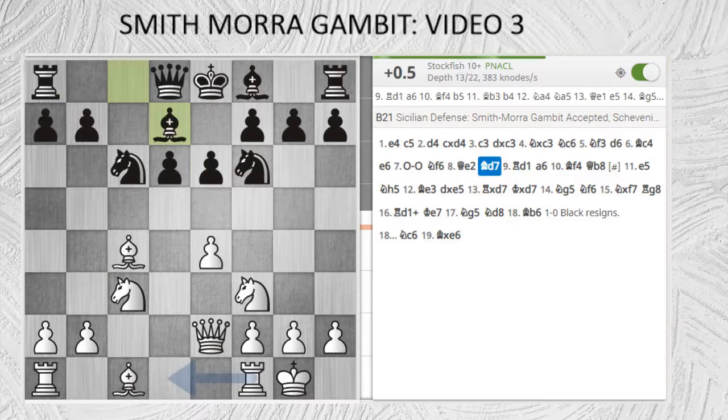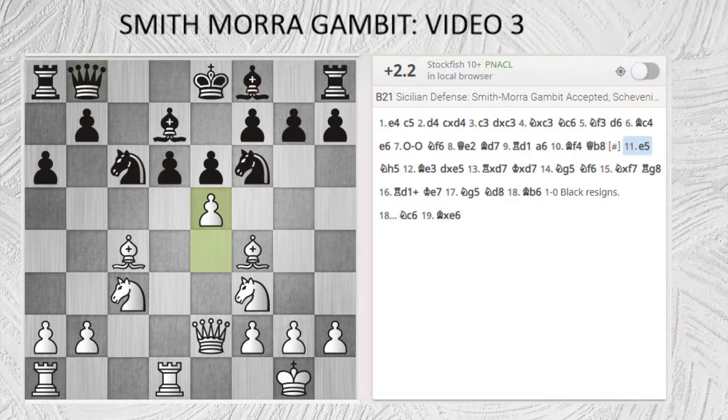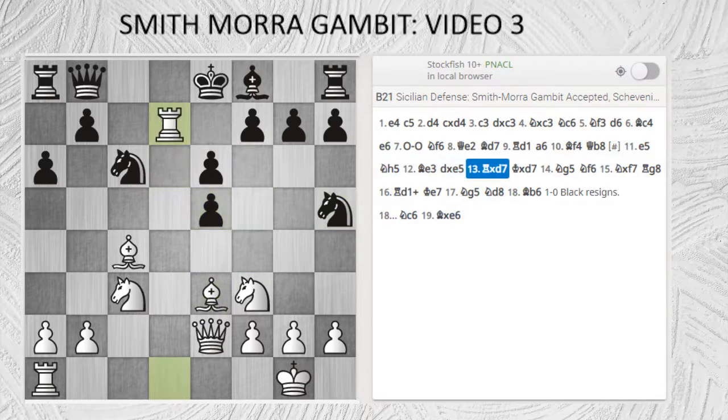But I'll go back again to the critical position of the game, where I think the move Queen to b8 was a mistake, and white played very accurately with e5, and after that Knight h5, Bishop e3, Rook takes on d7 was a critical moment in the game, after which it was curtains for black.